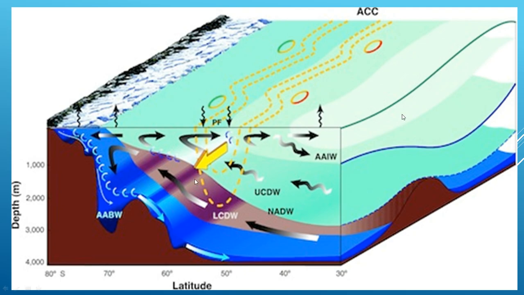So this shows it a little better, more of it in 3D. This yellow arrow here, that's the Antarctic circumpolar current moving in this direction. And notice we have what? Now they finally identified lower circumpolar deep water. You see how that sits in between the North Atlantic deep water and the Antarctic bottom water. Whereas the upper circumpolar deep water is less dense, and so it starts riding above the North Atlantic deep water. But it's still more dense than the Antarctic intermediate water, which is found here.